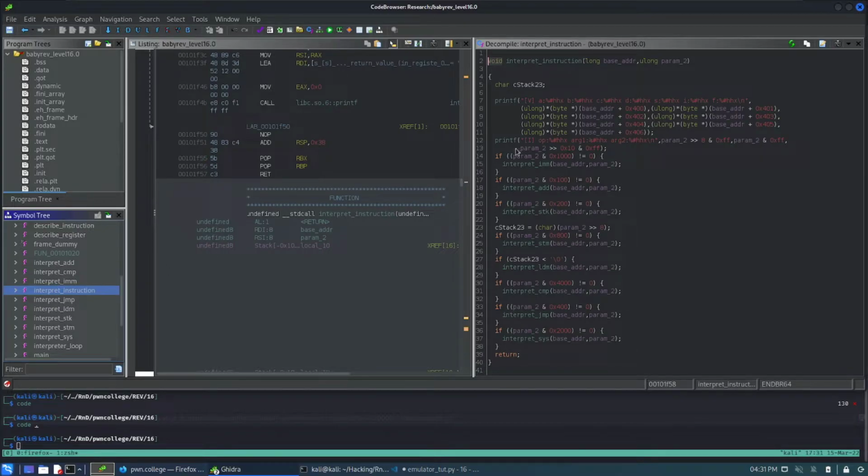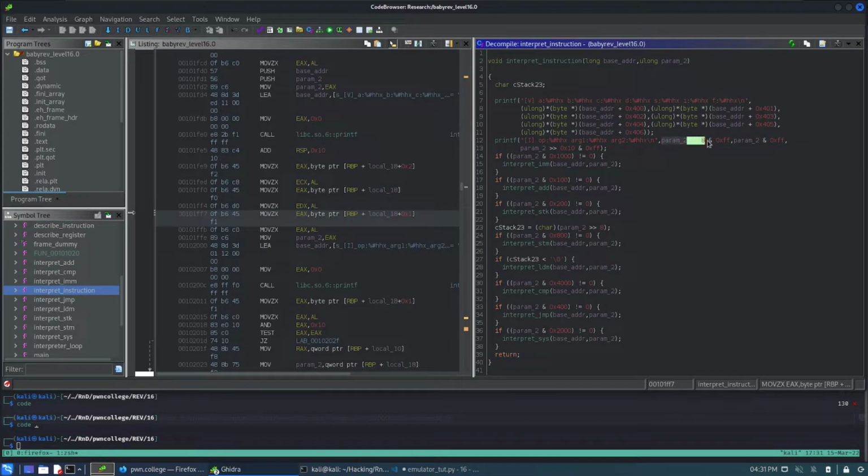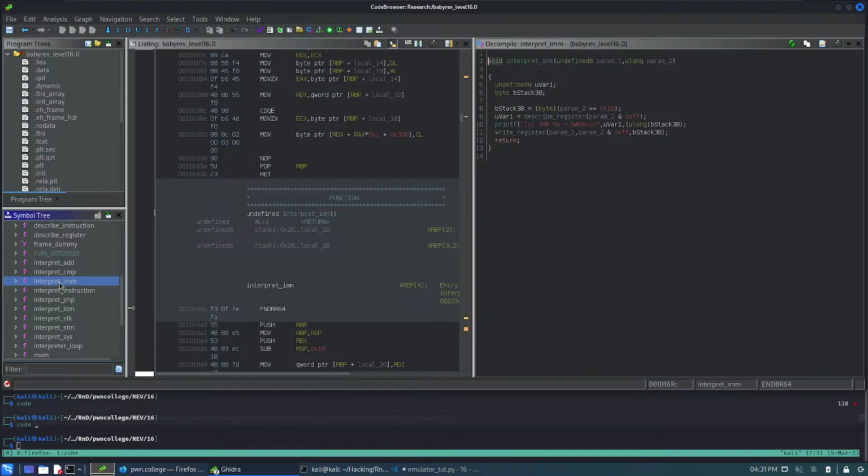You're not going to have these pretty little prints that show you of the 3 bytes, which byte is going to be your opcode, which byte is going to be your arg1 and which one is going to be your arg2, R1 and R2. So what ends up happening is you crack open these instructions, and you're going to see that hex 10 here, it reads from param2 hex 10.